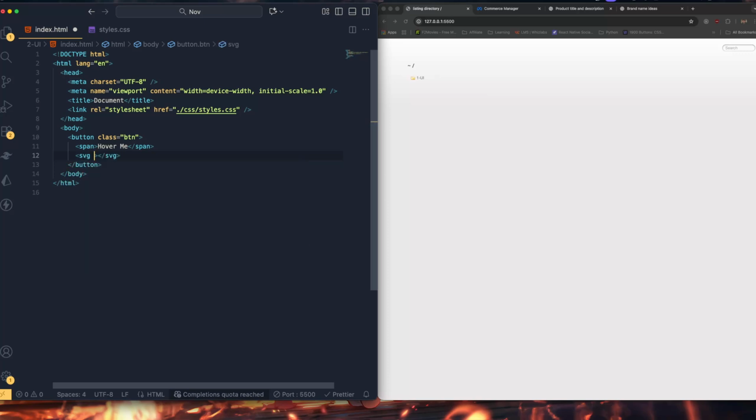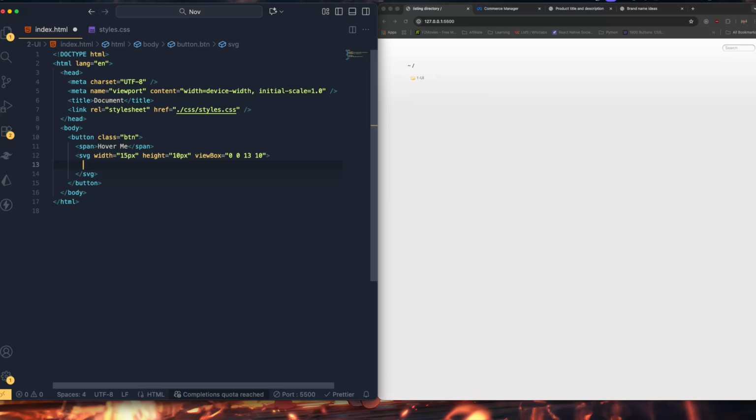Okay. So basically the width of this svg is going to be 15 pixels. Then the height of this svg is going to be 10 pixels. All right. Then the viewBox, make sure the B is a capital one, 0 0 13 10. That's the viewBox that we are trying to give.